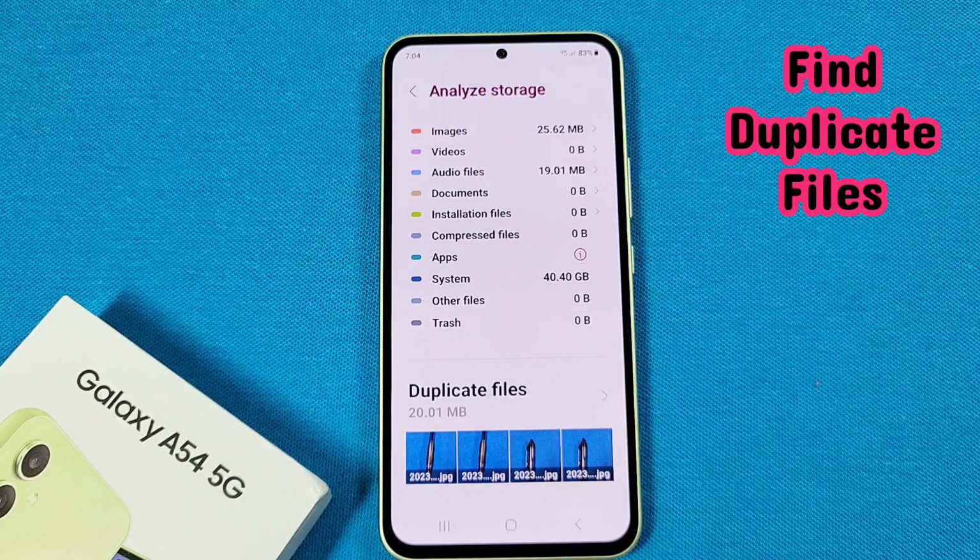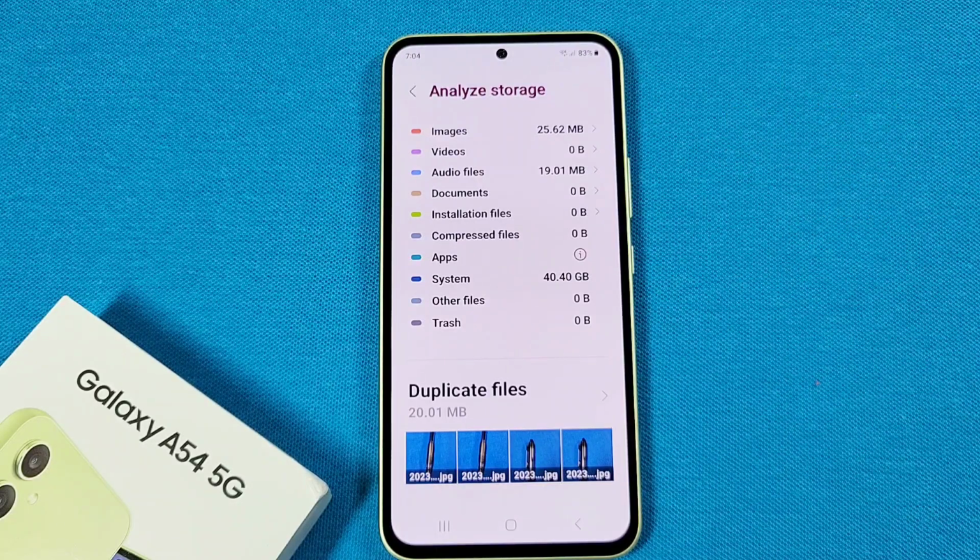Here's where you can go to find all duplicate files on your Samsung Galaxy A54 smartphone. So basically what this does is it allows you to see any sort of file that you have an exact copy of, which might be taking up space on your Samsung phone. So for example, if you have two of that same image and you want to remove that extra one and you don't have time to go through sorting it, there's a way where you can check it out and see all the duplicate ones. All right, so let's get started.